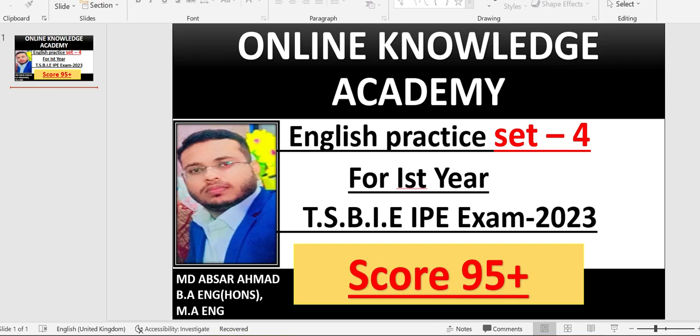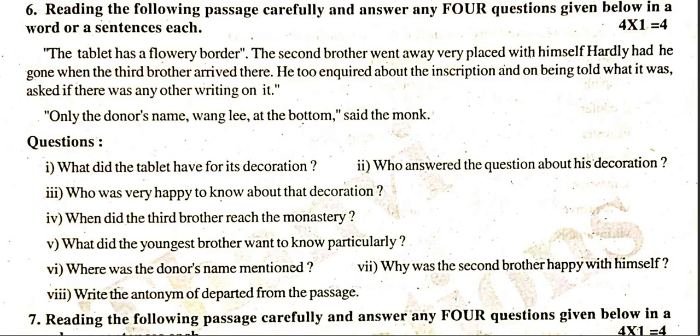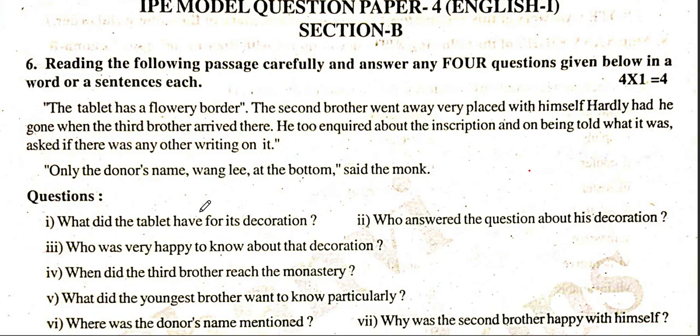Now let us discuss. So here we have set 4. First, question number 6, the seen passage. Now let us read together, and do not forget the formula, the technique that you're going to follow in this video. You need to be handy with pen and paper. Keep one notebook and paper, write your answers and then match the answers with me. Or if you're a quick learner, as I always say, you can make answers in your mind as well. Read the following passage carefully and answer any 4 questions given below.